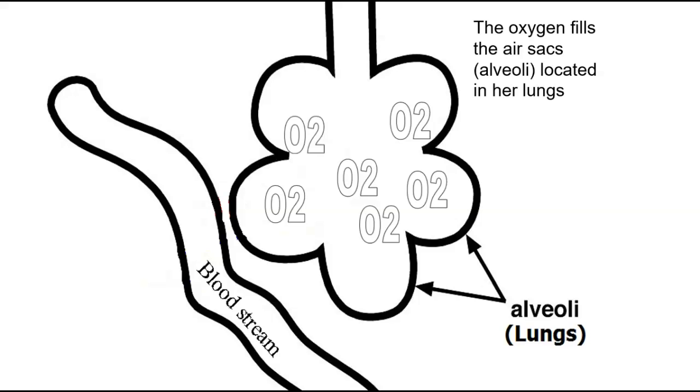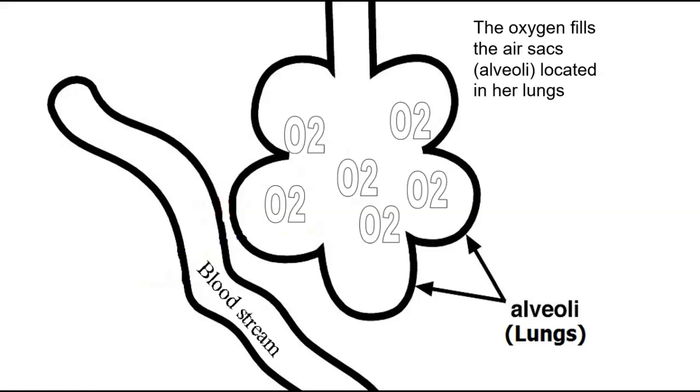And there are also blood vessels that run nearby. So here we may have a vein or artery that runs nearby. And the blood is what carries oxygen throughout our body, but when we breathe in, the oxygen goes to our lungs, not to our blood. So how does it then get to the blood so that the red blood cells can carry the oxygen to other parts of our body?